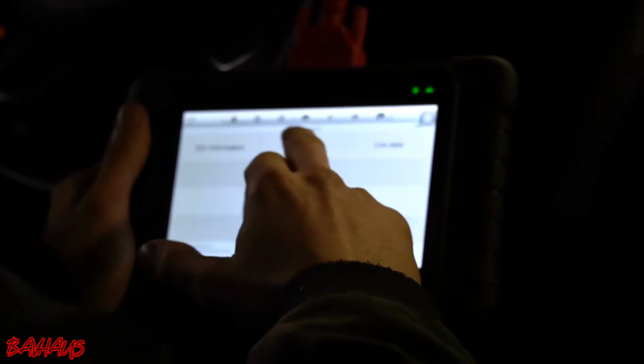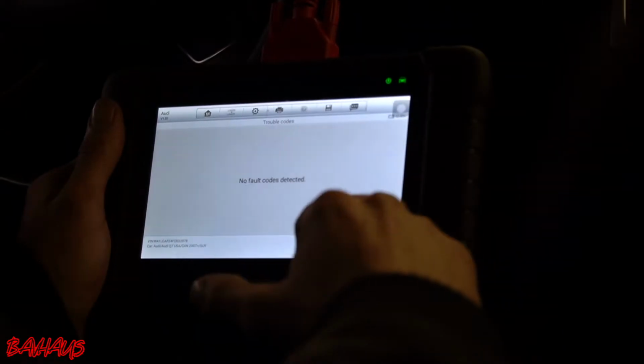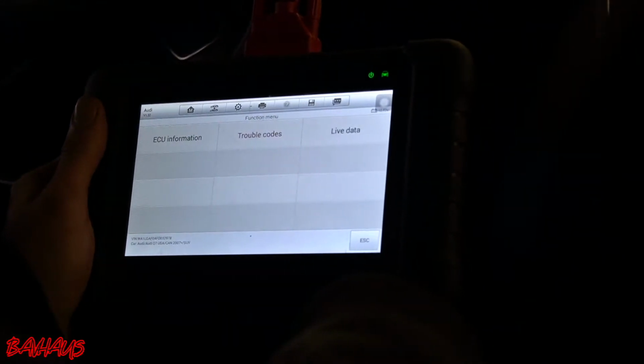So what we can do is clear all the DTCs. We're going to go through it again after starting it up. So no fault codes found. I can feel the misfire already. Trouble codes. I need a minute.